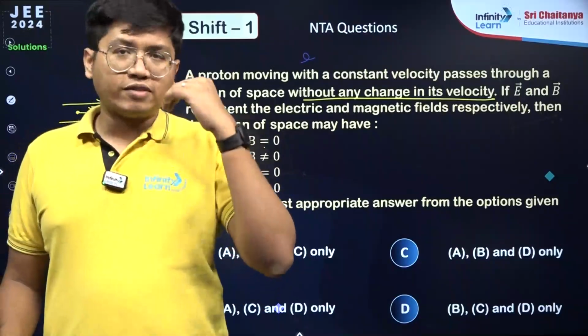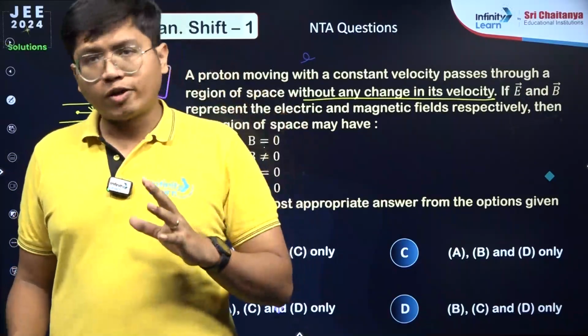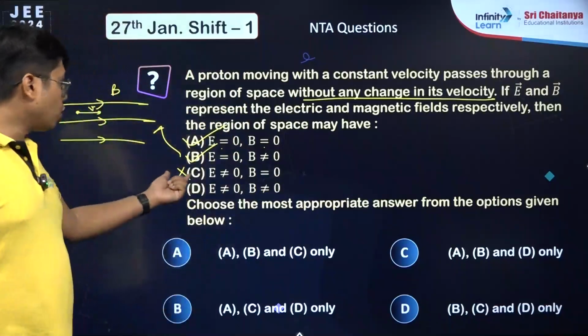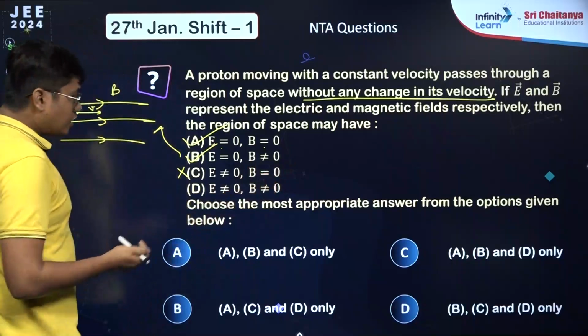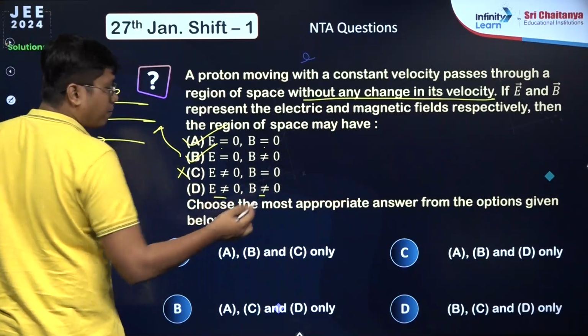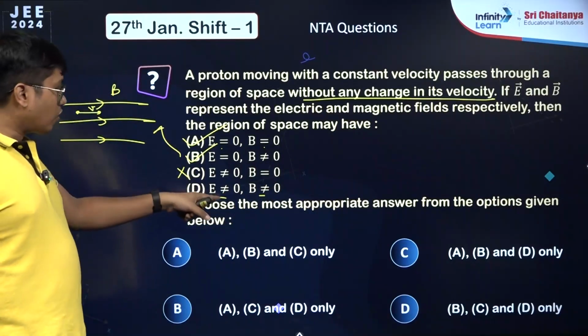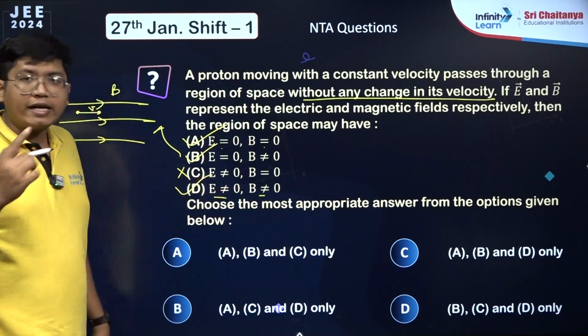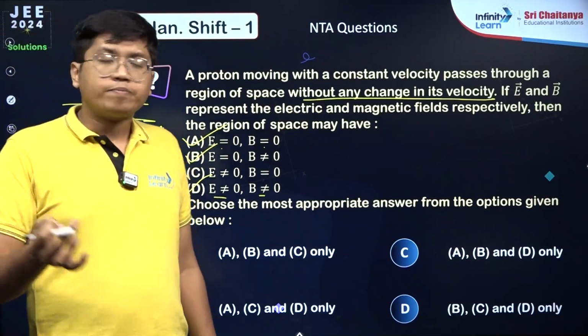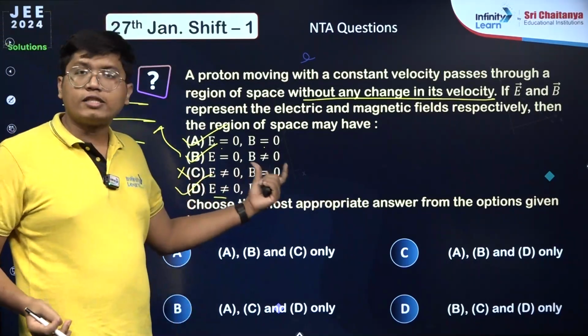So obviously if there's a force, there is going to be a change in velocity over there. So this cannot give you a case of constant velocity. In that case, you would even think that this will also not be applicable. But with E not equal to 0, B not equal to 0, over here also you might have zero net force. How? This would be the case of the velocity selector.